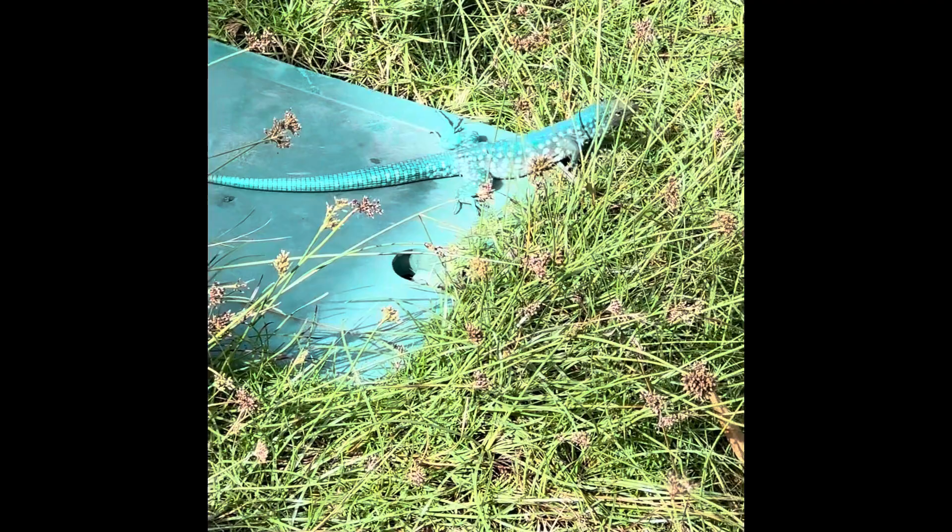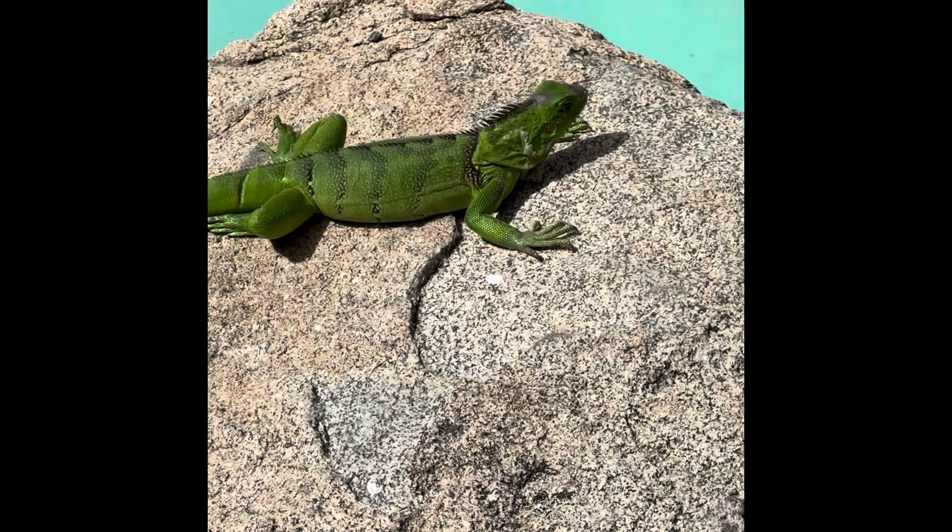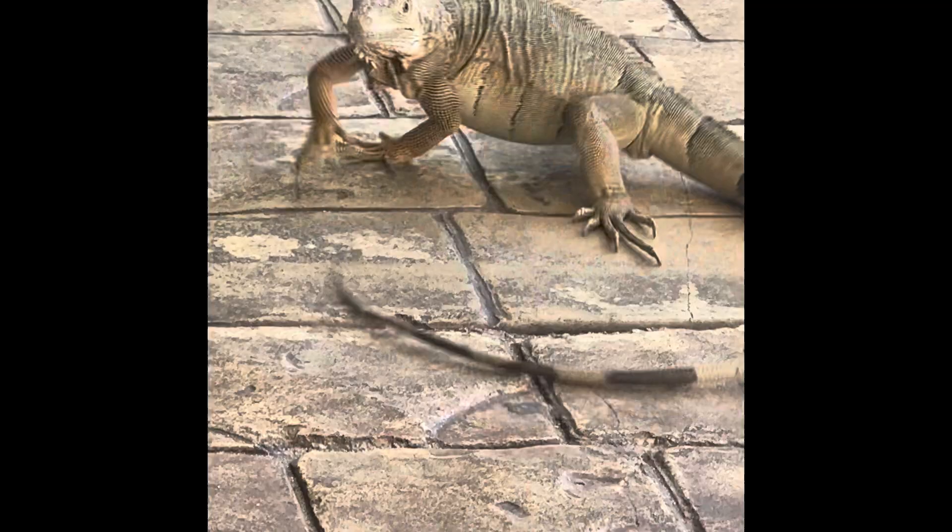There are also amazing creatures like this blue lizard called a whiptail or a cododo, and then there's this green iguana. It's just a baby who's going to grow up to become... wait for it. He's kind of cute. This little boy wanted to eat all of my salad. They only eat salad pretty much. Look how adorable. Oh my goodness.